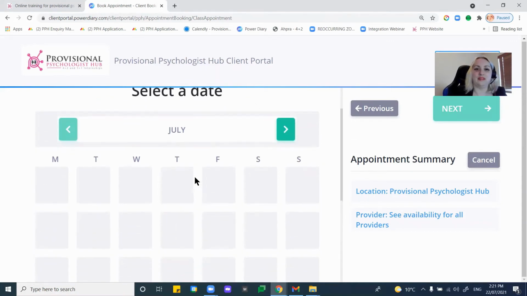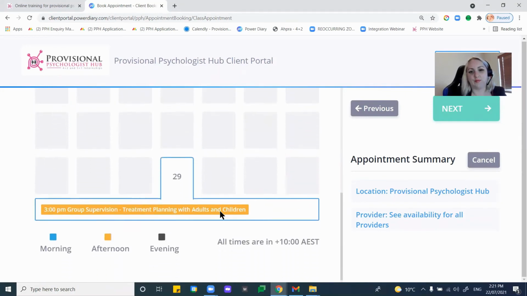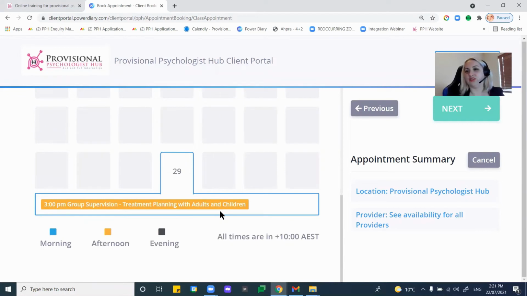Now, it's not just provisional psychologists that can attend groups. Anyone can attend, but I'm covering some of the key information for starting your internship or your transition program pathway, to make sure that you let your principal know and gain consent where required. Lots of people mention that they're not sure which groups to attend. That's okay. Go through the list, write them down, take them to your supervision session, discuss them with your principal, and get some guidance on whether they're the right groups for you and fit your goals.